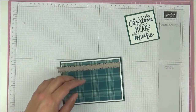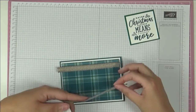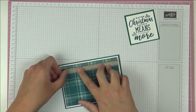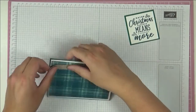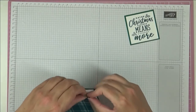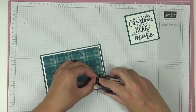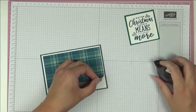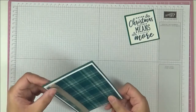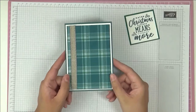And now I'm just putting a piece of our scallop linen Pretty Peacock ribbon. I felt that the Pretty Peacock got lost a bit, so I'm using the reverse. And all I've done is stuck a bit of Snail on the back. And then I'm just going to stick it down here. And I should have done this before I put my layer on, but I forgot. So it's no problem. You can just lift it slightly and just tuck it back in there. And if you need, like here, you can just add a little bit of Snail, stick it down, hold it, and there you go. You're none the wiser of that booboo. So that's what I've done so far.